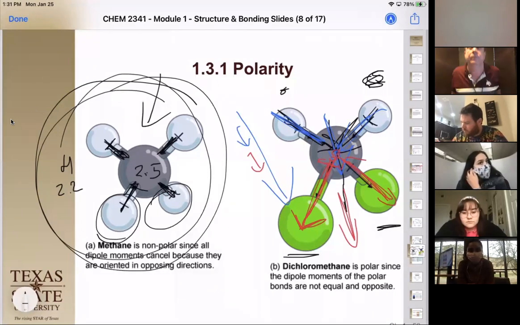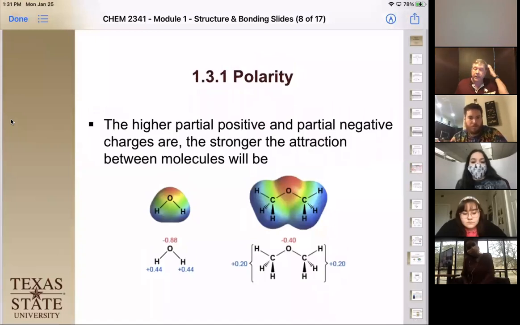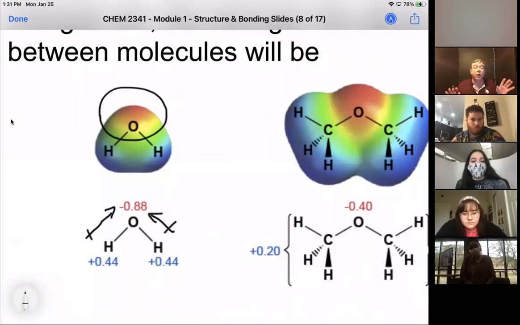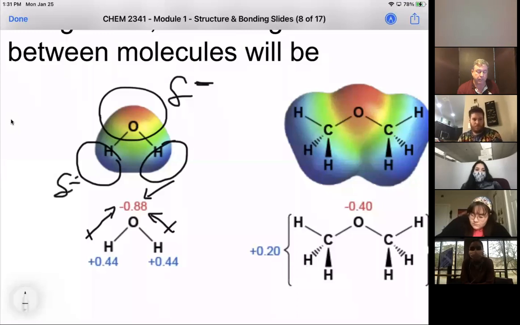Okay, so now that we have those bond polarities, actually I want to start with this one here. What we can think about is the more electronegative an atom is, the more likely it is to pull electrons toward it. So in the case of this water molecule here, oxygen's more electronegative, so it's going to pull some electron density that way and that way, making this side of the molecule more negative. Not a full negative charge, just more negative than the other side of the molecule. And we call that partially negative. And in this case, we can calculate that out to be almost a full negative charge, but not quite. Now, the other side, having some of its electrons pulled away, is now partially positive. And so we look here, we can actually calculate those out. In this description, we're seeing that one side of the molecule has a partial negative charge and one side of the molecule has a partial positive charge.